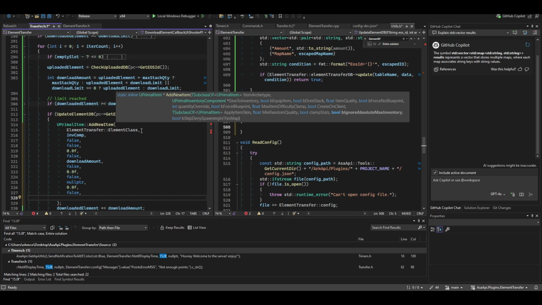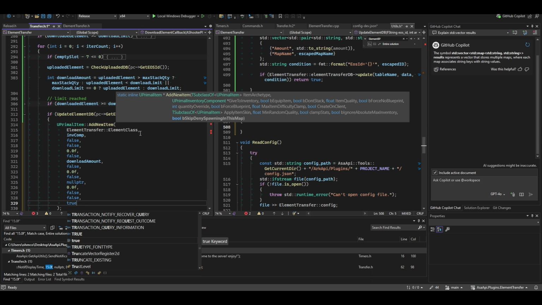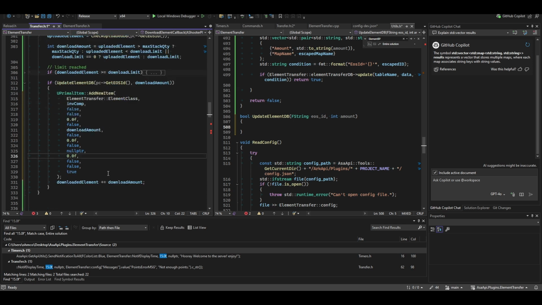Absolute, no. No. Because if it's 200, you can go over it. Right? And that's cheating. Okay, true. Skip deny spawning in this map. Okay. Because you might have some kind of thing that prevents us to download our element. Okay?